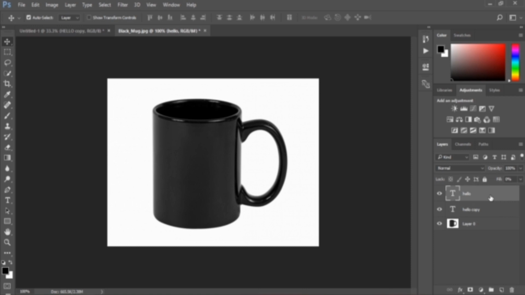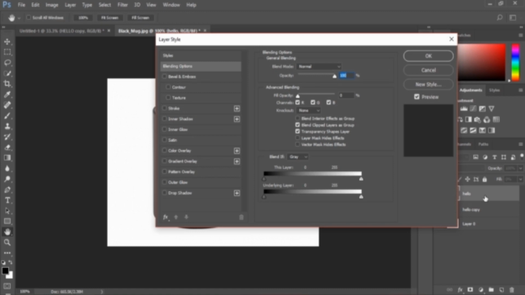Then we can start editing in the layer styles, or we can apply some layer styles to make this a glossy effect. So double click here, then head over to the layer styles. We have to work with 5 or 6 layer styles here to get exactly a glossy effect, and we also need to work on the copy layer to get a good result.